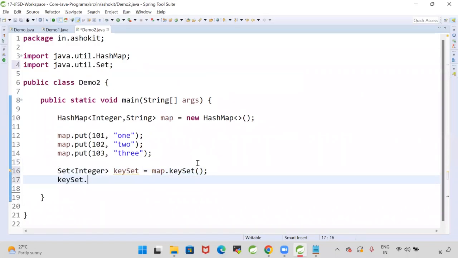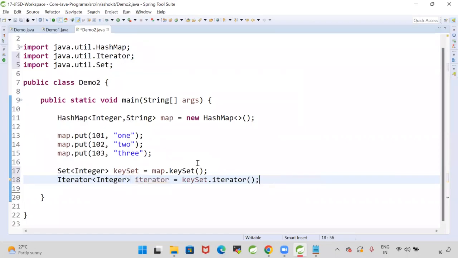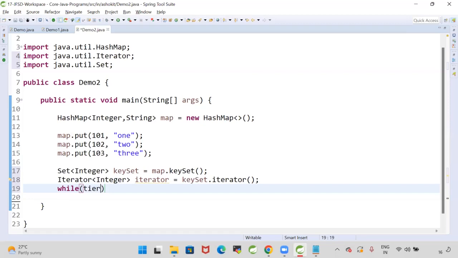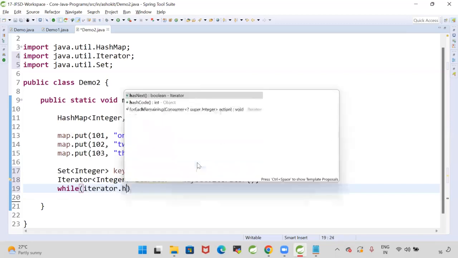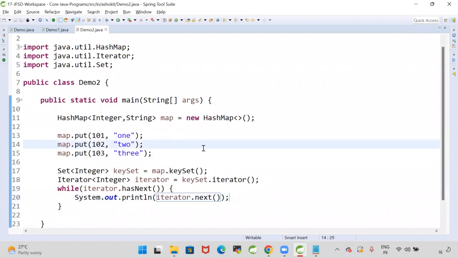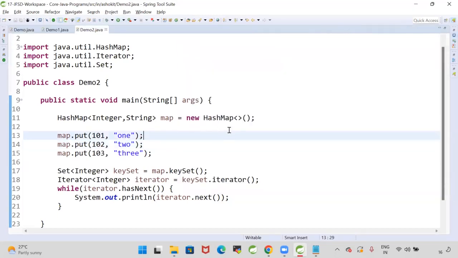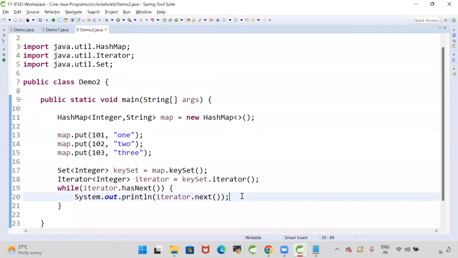Then I will go for keySet.iterator. While iterator.hasNext, I want to do System.out.println(iterator.next). I'm getting the data. Okay, let's try to get that data. Print this. Are you able to get all the keys? Yes, I'm getting all the keys.